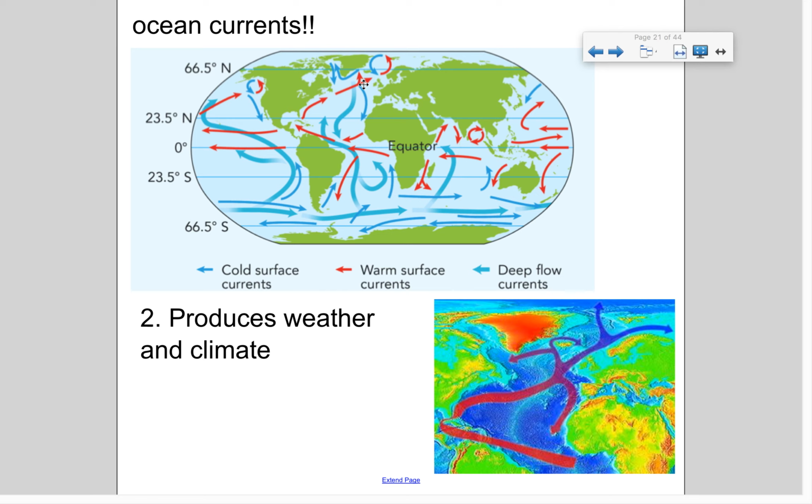So when you look at average climates, you have to look at winds and you have to look at ocean currents, large bodies of water near them, to figure out their average, if you will, conditions every single day. And so because of wind currents and ocean currents, we produce weather and climate. So here's another diagram showing the Gulf Stream traveling up and then hitting Great Britain and coming back down.